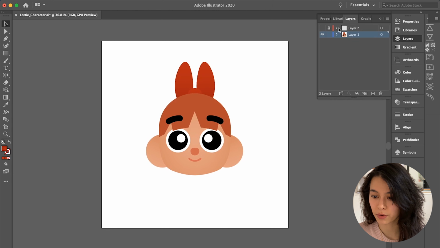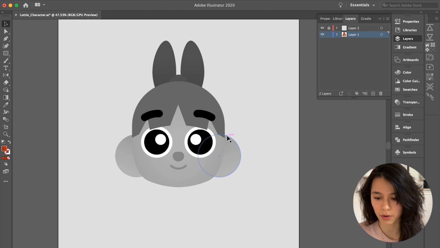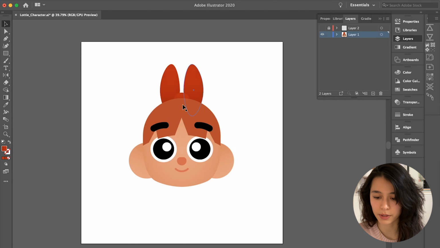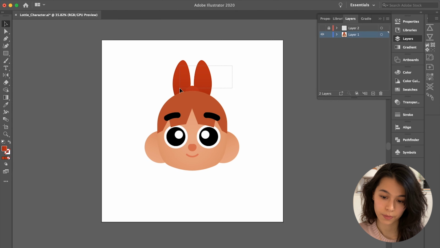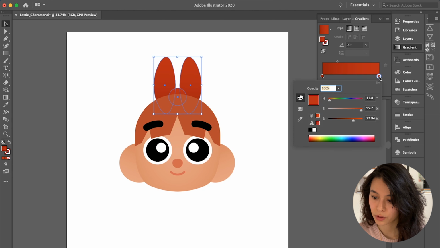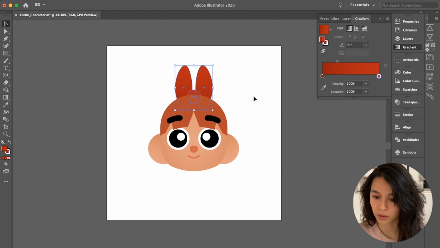Let's check out the values again. And you can see that subtle gradient there. I think it looks great. I think we can see it around here, the corners of the ears too, and her chin. I think that's looking pretty good. Yep, passes the squint test. Just gonna make that tip a little bit lighter just to see. Too light.